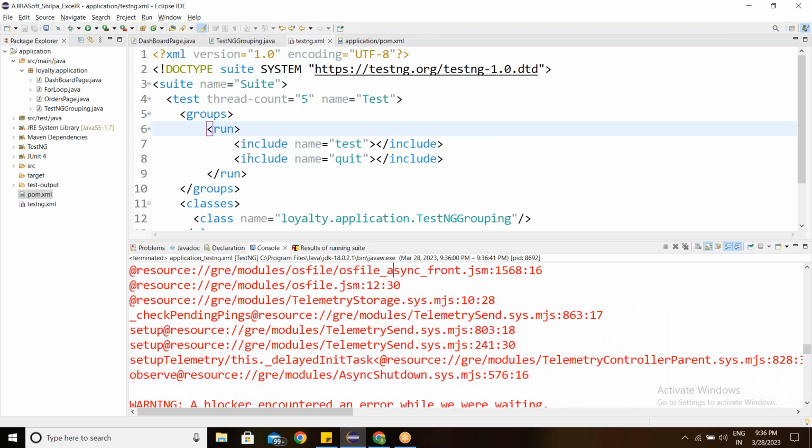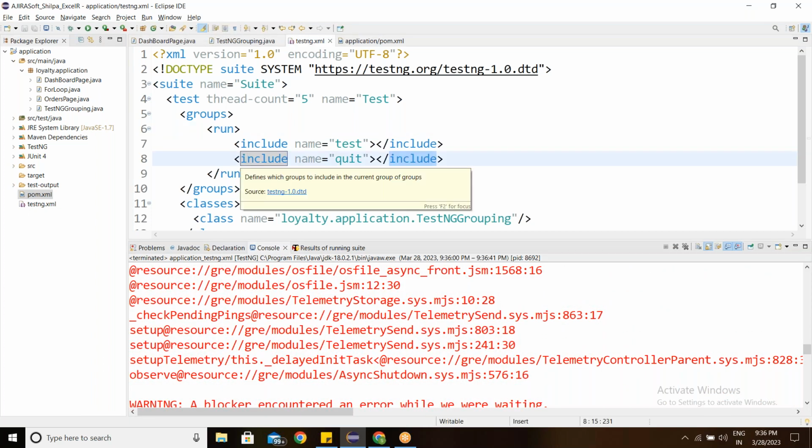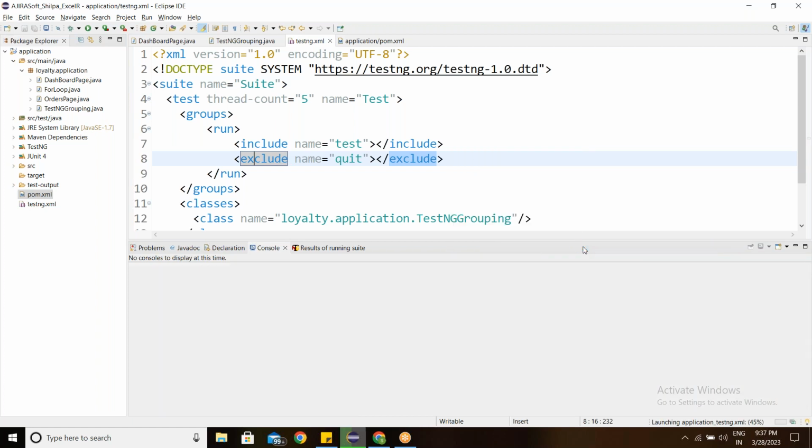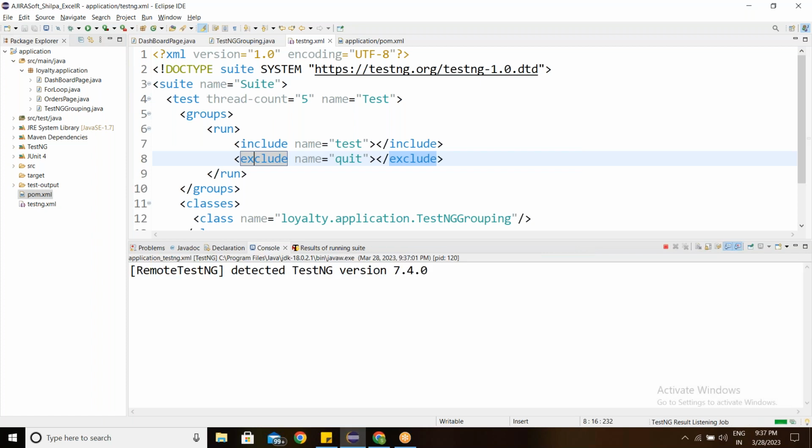I don't want this, I don't want to quit. I don't want to close the browser. Then I can exclude this quit. So now I will run. It should not close the browser now.